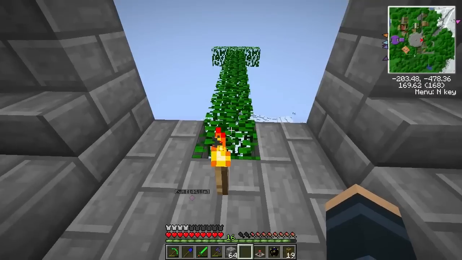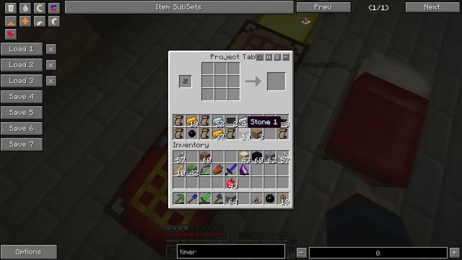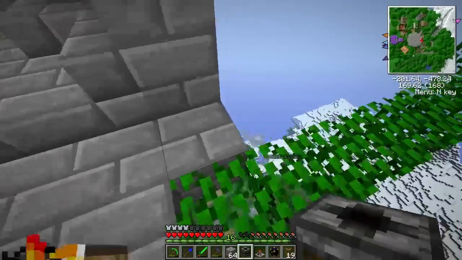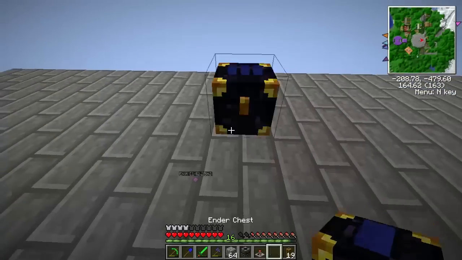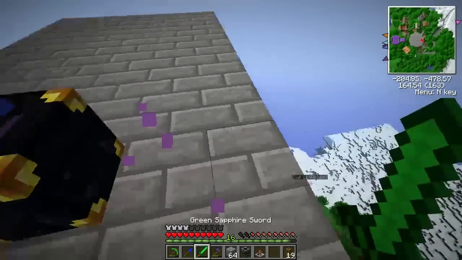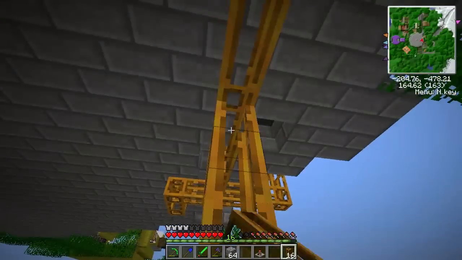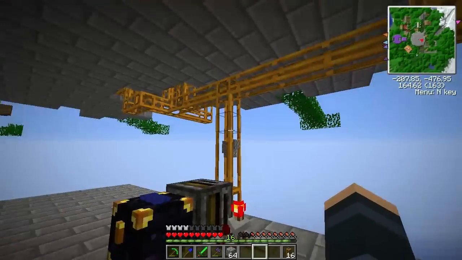I'll keep a stack on me. Oh yeah, my filter. Didn't I craft it? Huh. Oh no, I put it back in there. Alright. So, good to get this going. I made a little platform for myself to work with under here. I'm going to chuck my ender chest down. This will be real basic to start off with. Filter, I'm going to put it the right way. Perfect. Run my pneumatic tubes into my tube system there and chuck a timer on it. Bam! We're now fully functioning.